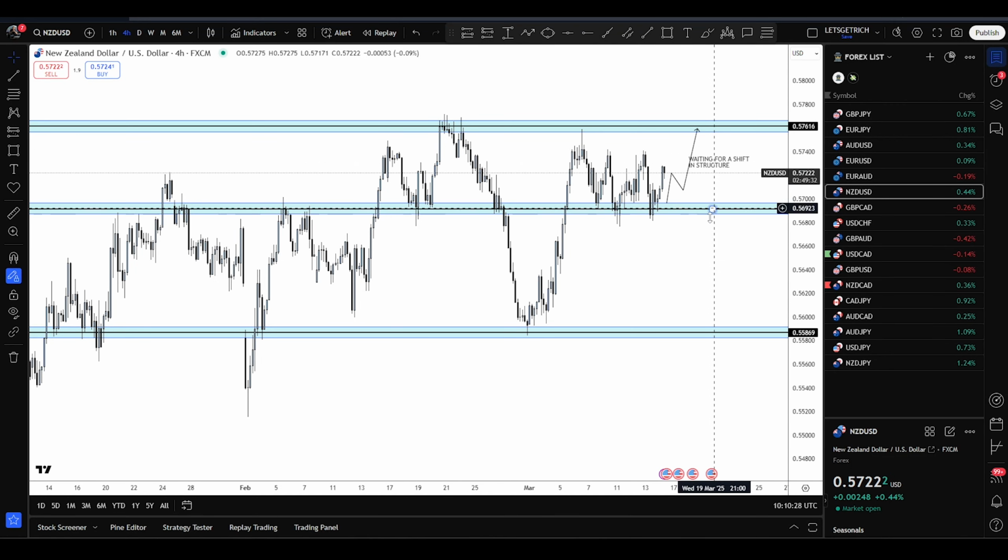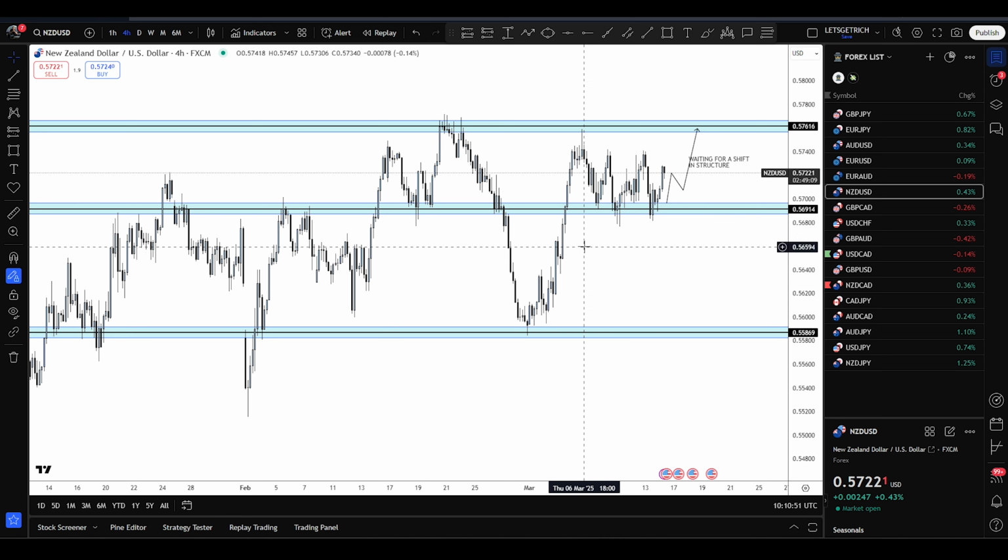Like I said in my last video, I'm gonna do a trade breakdown on the trade I had last week. And yeah man, without further talk, let's just get straight into it. So the trade I had was a New Zealand US dollar long last week. Good trade, and if you've been watching my channel, you know I trade just support and resistance, break and retest.